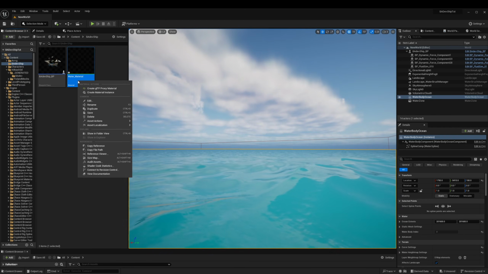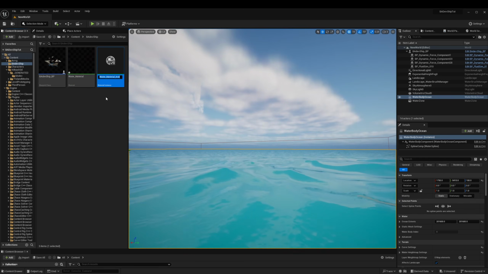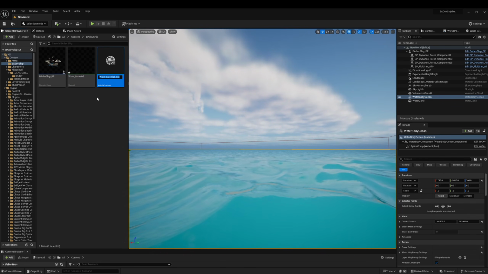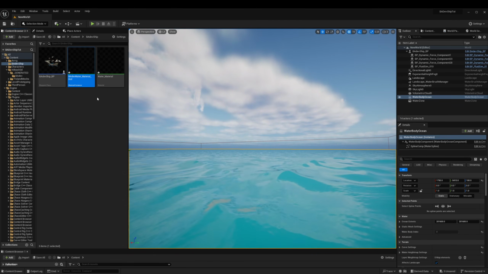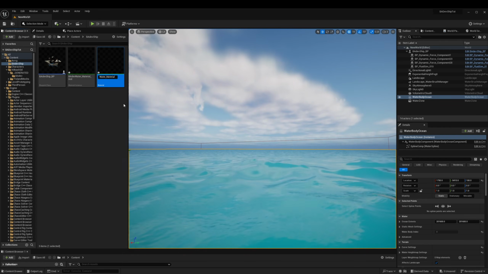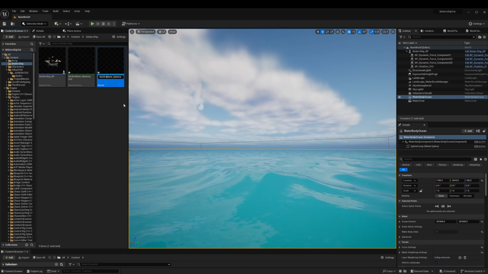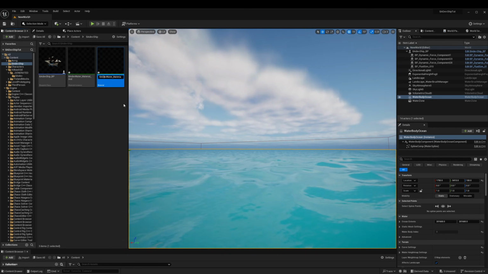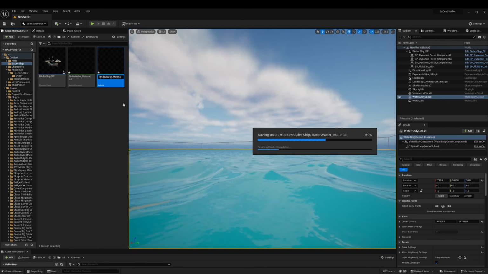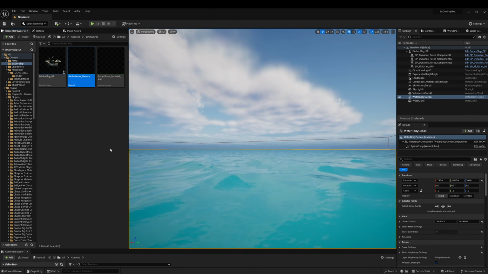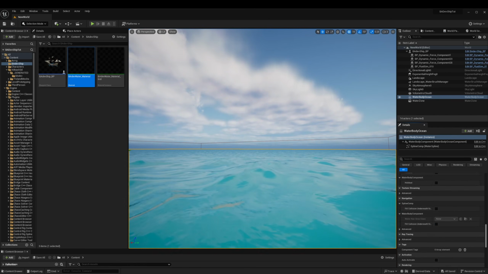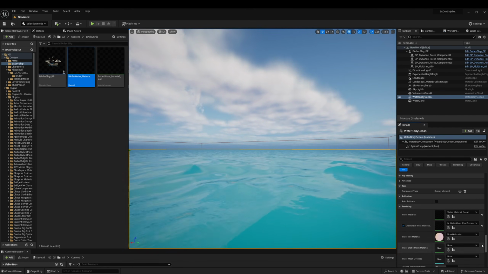Create an instance of your newly copied master material and name them both. Now select your ocean and replace the water material with your new one.